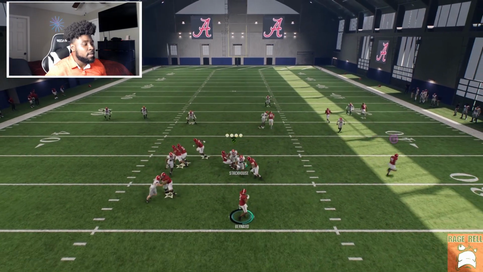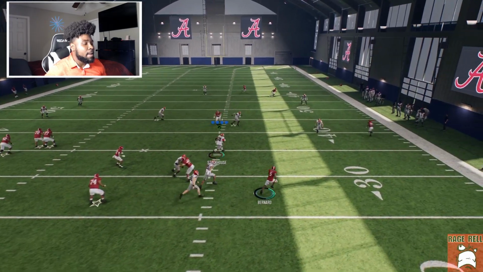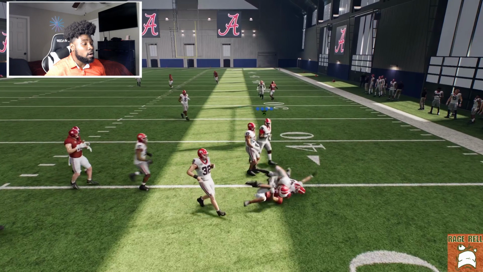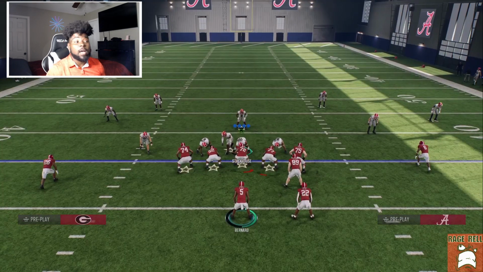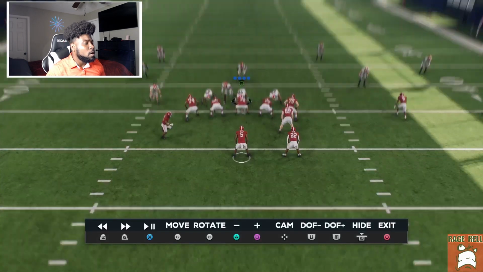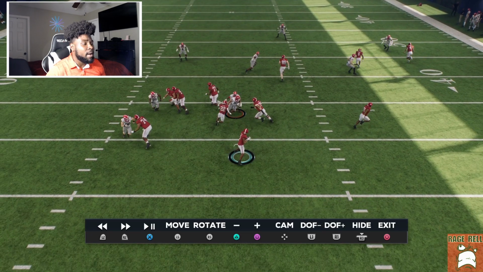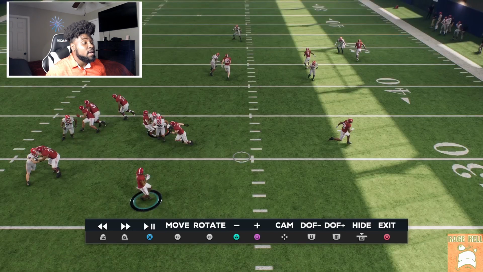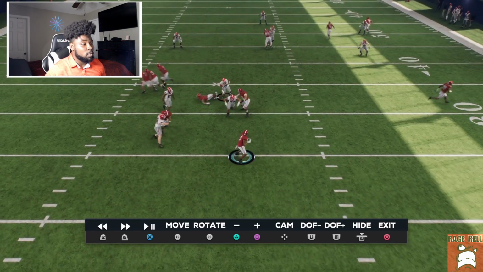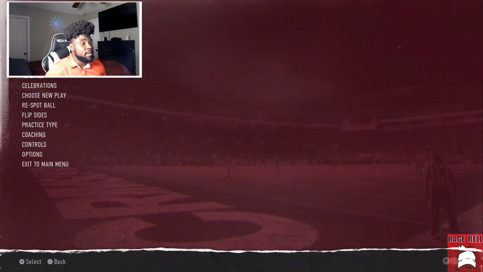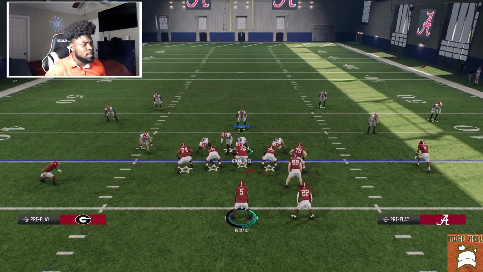You'll see in gameplay that sometimes it glitches out. So when that happens, the best thing I found out is just go ahead and take off. Because every now and again this will happen. I'm actually glad it happened in practice mode. This happens in game 2 where he'll do this little animation and kind of dumb out. When that happens, don't try to throw it because you're not gonna be able to. You're gonna take a sack. You should just go ahead and try to scramble immediately. So don't wait like I did. Go ahead and get out of there immediately, and that'll be able to save you a lot of time.